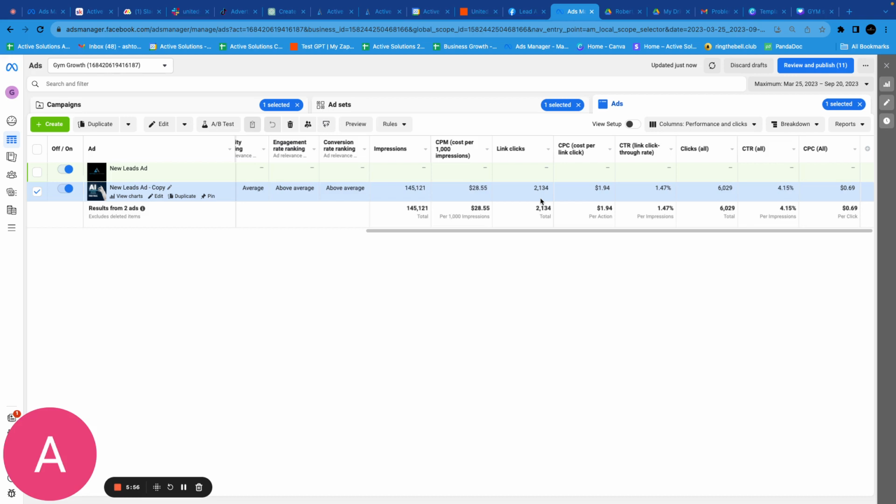So, you're going to see a couple of those ads start to perform better than the other ones. What I would do is incrementally start turning off the ads that are either underperforming or Facebook has stopped allocating a budget towards, and then keep the performing ads on until you narrow it down to somewhere between 1 and 3 ads that are generating you leads. And you're pretty much good to go.